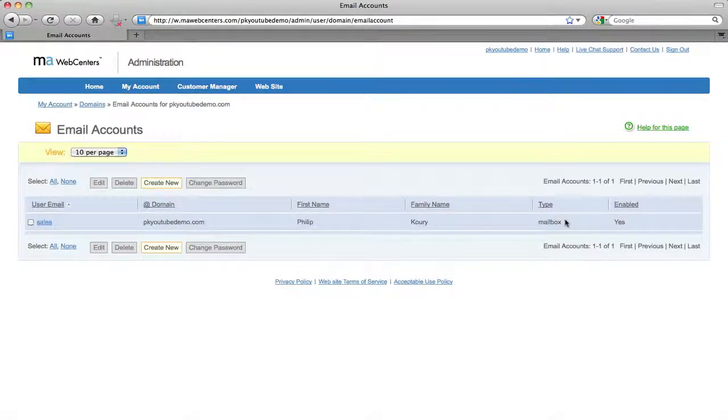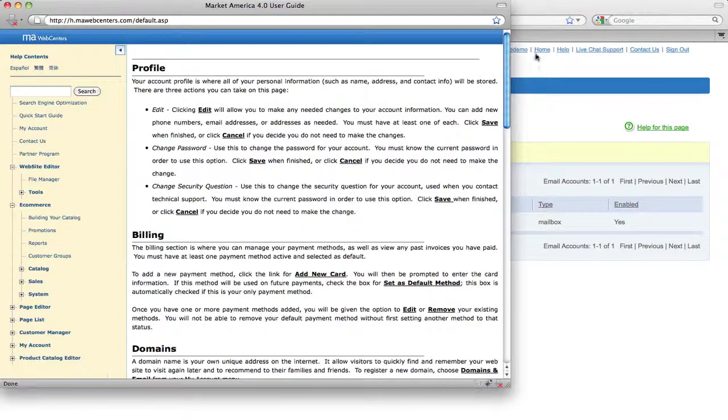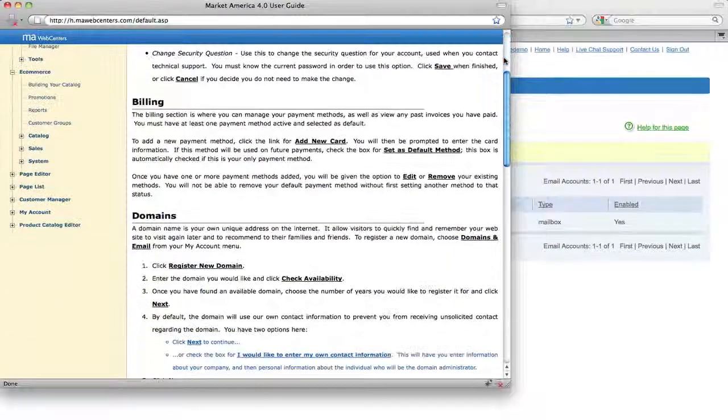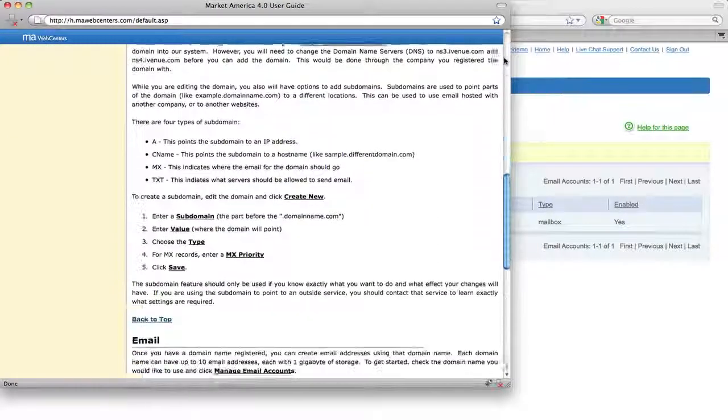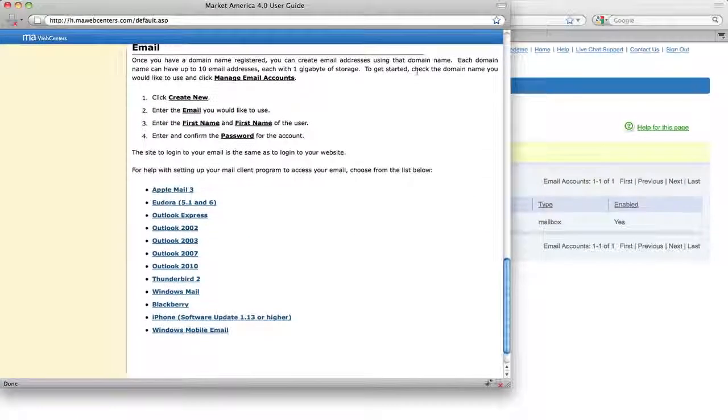You can see here that it says mailbox, it's enabled. For you to set it up on your computer, which is what I really recommend, you can check webmail, but I really highly recommend setting this up on your computer so that you can have access to it all the time. You're going to click on help up here, and that's going to pop up a window, and if we scroll down, we see at the very bottom of this window it tells you that you have a bunch of options to get help to set up your mail client.